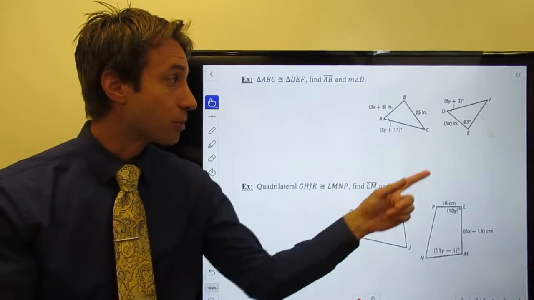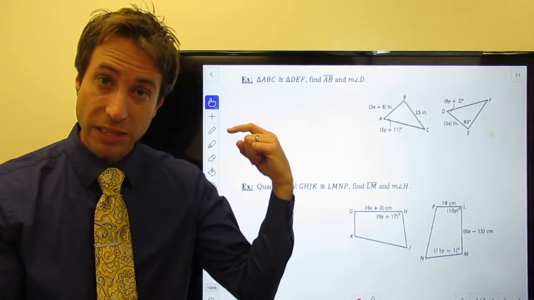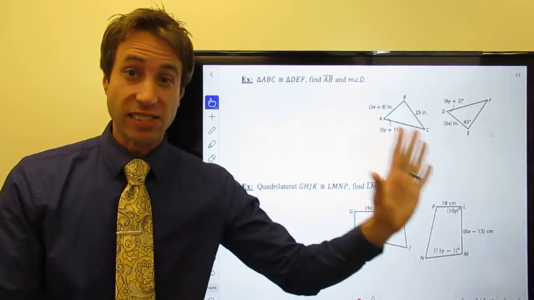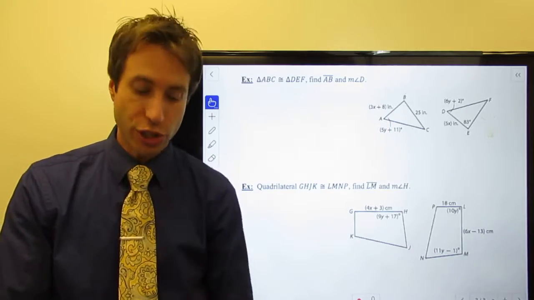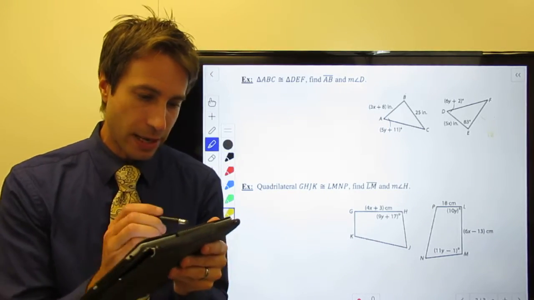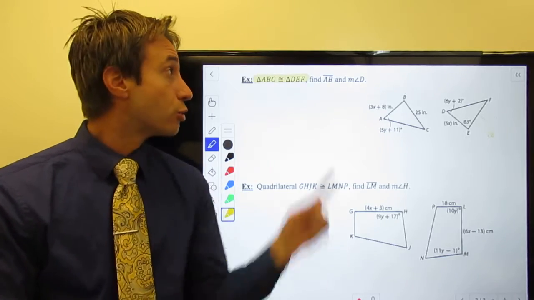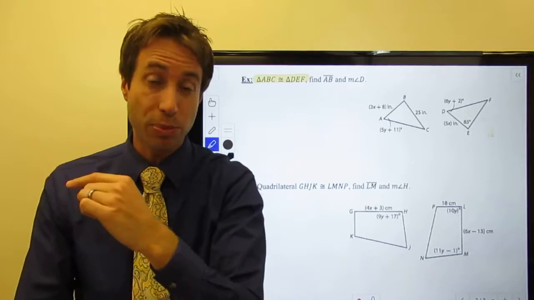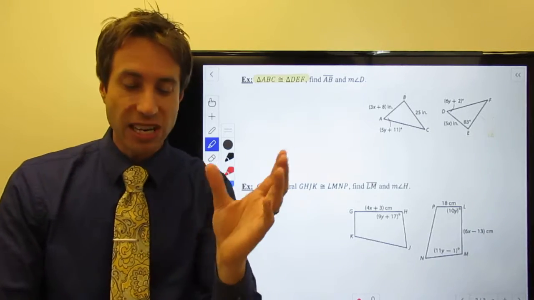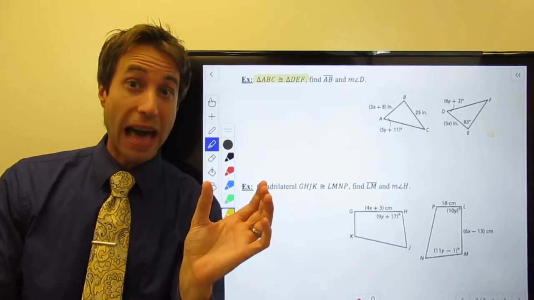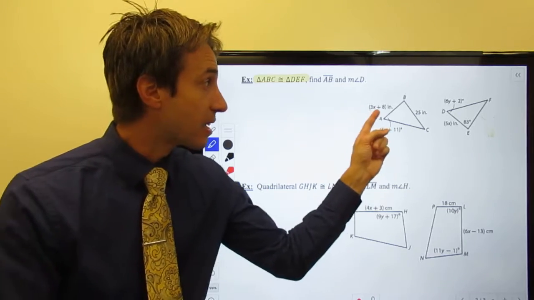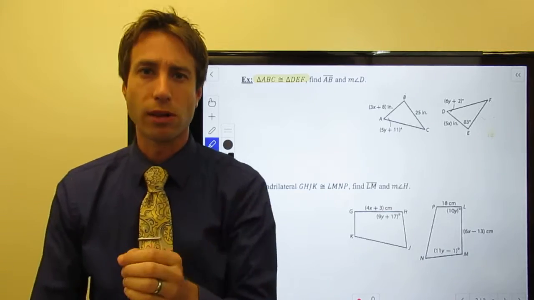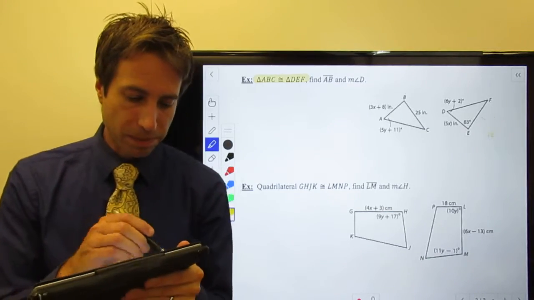Very similar problem to what we saw on the previous page. It's the same geometry we just did. I tell you those two triangles are congruent, like we just did on the previous page. But now I've added that algebra element to this problem, because now you've got variables in there, right? See the x's and the y's? Awesome. Let's do this problem.